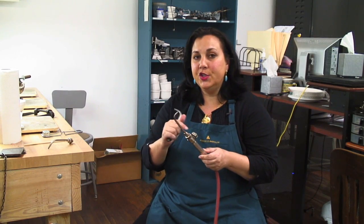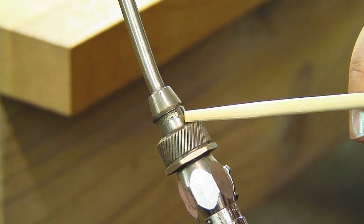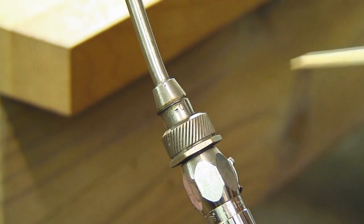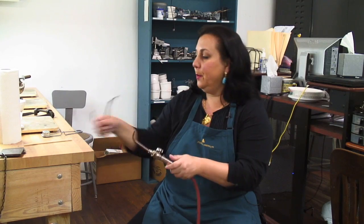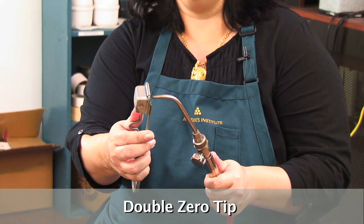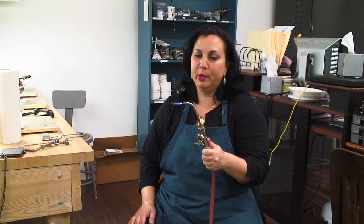I'm going to light them all up for you so you can see how big they are. How you can tell which tip it is — right here, after the little dash, right above our little spinner here that takes the tip on and off — you can see it says double zero. The double zero tip, as you can see, is a small tip. If you're trying to solder a larger piece, you're not going to use this. This is really just for very small work.